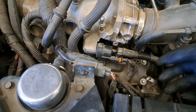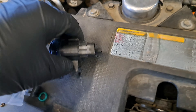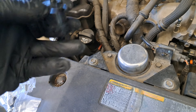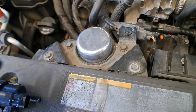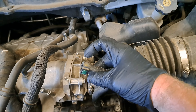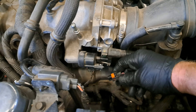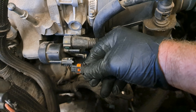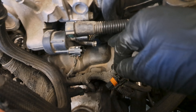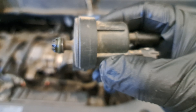This is the down and dirty diagnosis - I've already got this mostly disconnected. Down here there's a bolt, you can see it on the new one right here. There's a bolt that goes right through this where there's a grommet. Pop that line off, pop that connector off. The line is like this - you push it on, squeeze these two tabs and sort of pull it off. It doesn't take a lot of force, it takes finesse. Then you can see that 10mm bolt down there - get that bolt out.